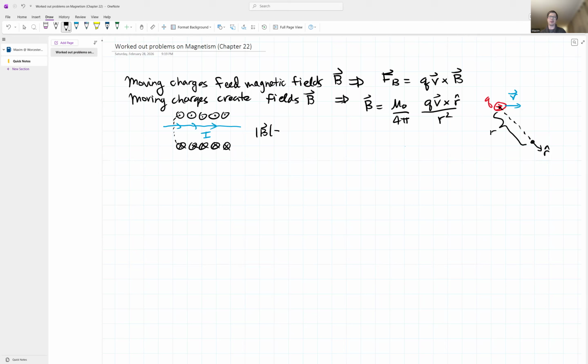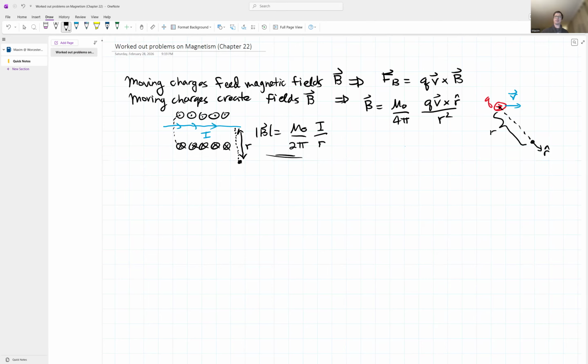The magnitude of the field is mu zero over 2 pi, and it's proportional to the amount of current, and you just divide by r. So pretty simple expression, where r is how far you look away from the current. So if you're looking at some distance r away, like over here, this would be the magnitude of the field that you see there. And of course, the direction is according to the right-hand rule we discussed in class.